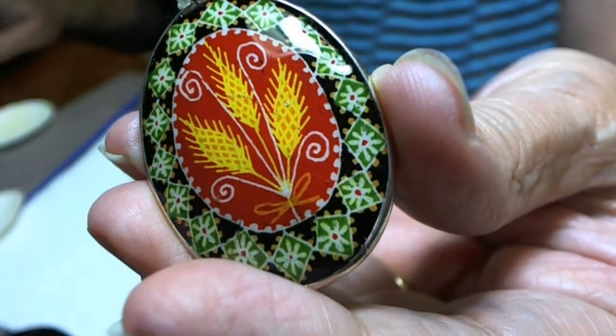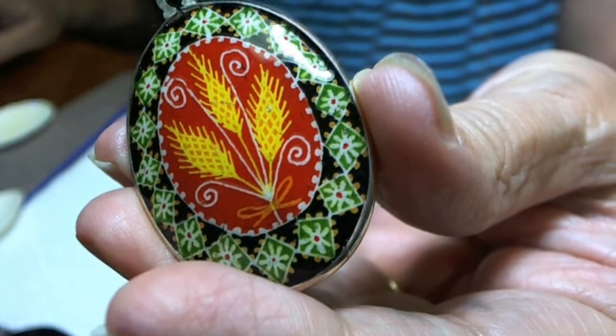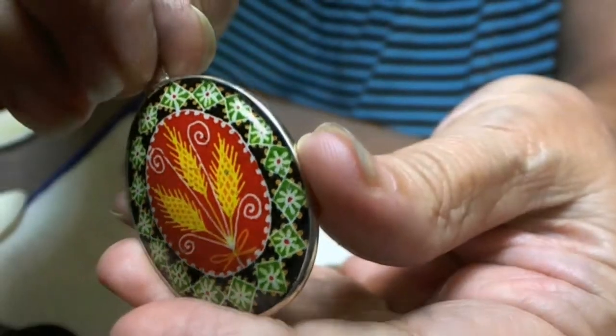Hello, Lori Papo here. Today I want to show you how to fill the backs of jewelry pieces.